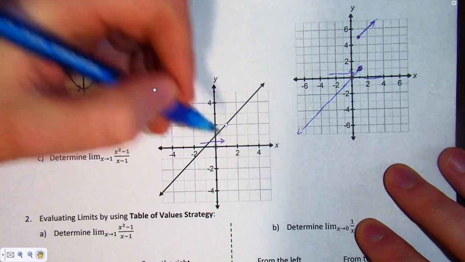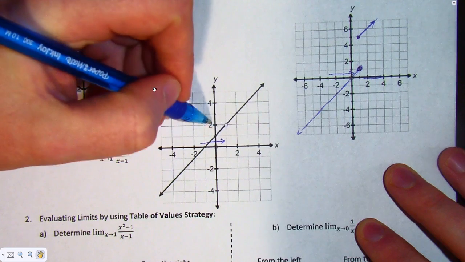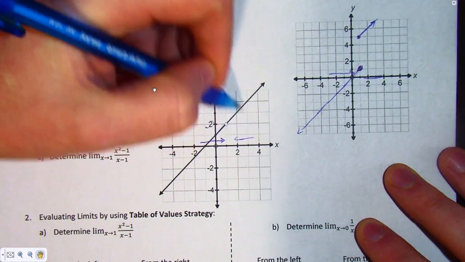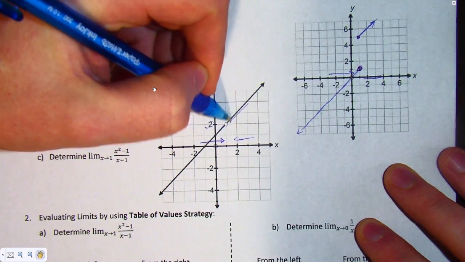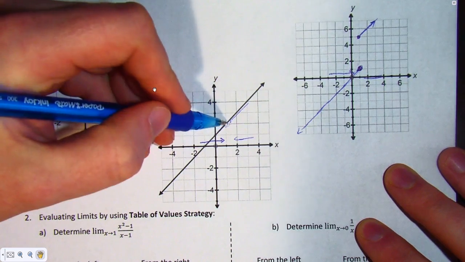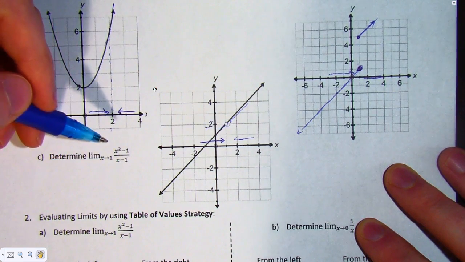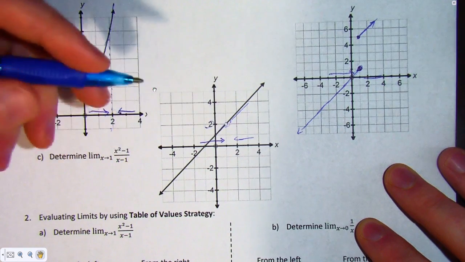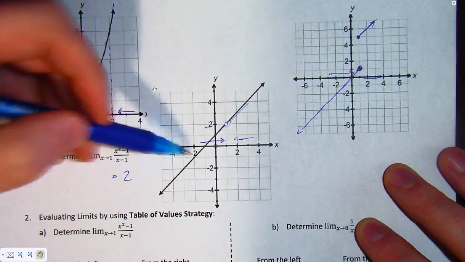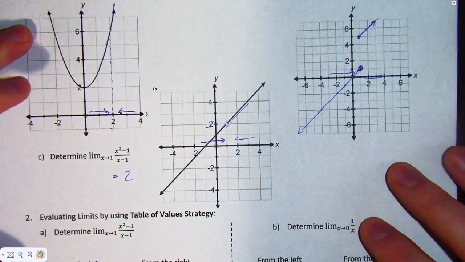As x approaches from the left side, we get closer and closer to 2. As we approach from the right side, same idea, we come down the line and we get closer and closer to 2 again. Okay, and so even though that point is not included in the function itself, we are able to say that the limit is equal to 2 because the left-handed limit is 2, the right-handed limit is 2, so the limit overall is just 2. Okay.